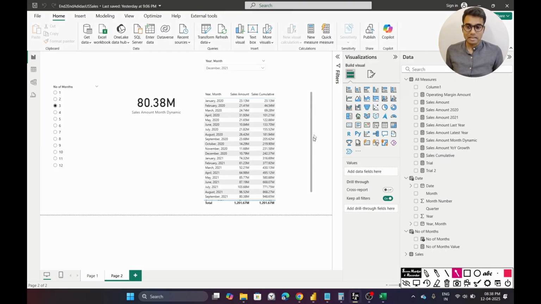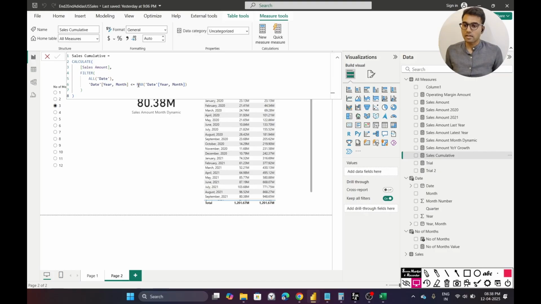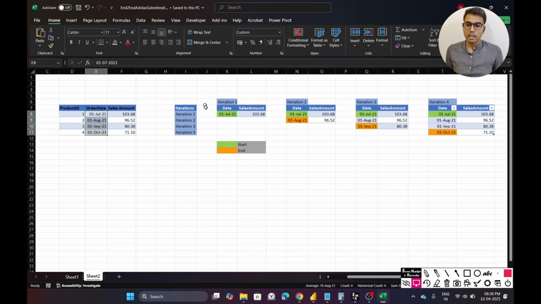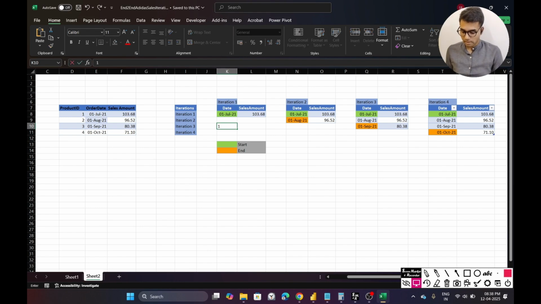Now, if this is still confusing, I'm going to take this formula and I'm going to explain this in Excel. So if I go back to sales cumulative and mention this, why have we used max? I'll quickly go back to Excel. So in my first iteration, the date was 1st July 2021.